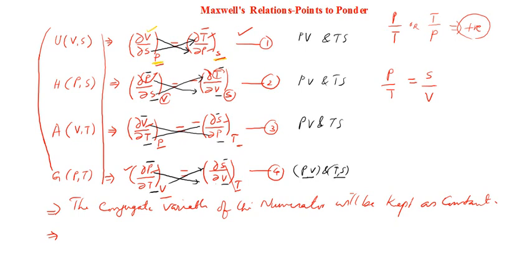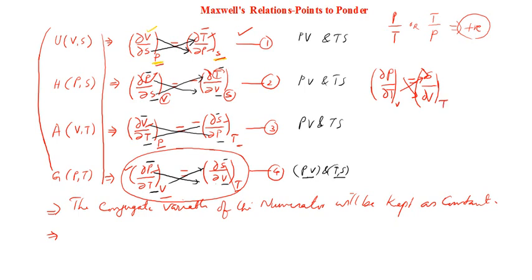And the reason why I have written P by T equal to S by V is that on cross multiplying, see, you get TS and here you get PV, right? Now, you can just see dou P by dou T equal to dou S by dou V. Which is that equation? This is the equation, see. And you know what to do. Just add dou P, dou T, dou S, dou V, like that. And since P and T are on the same side, that will be positive. And now you can keep the variable constant. Numerator is P, so the constant here will be V. Here, numerator is S, so it will be T. So didn't you get the fourth equation?